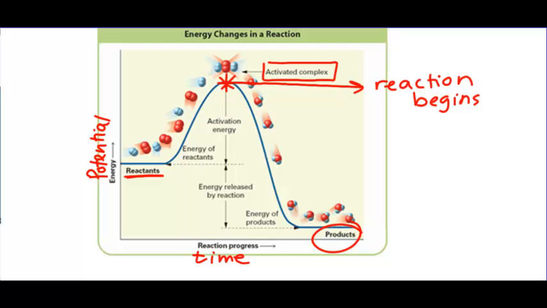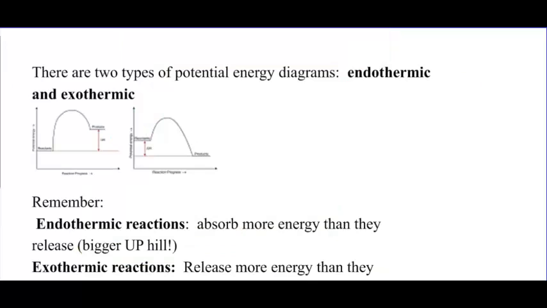And there are two different shapes of these diagrams that you will encounter. I call these the fun sledding hill and the not so fun sledding hill. So we will always begin here, okay? We'll always begin at time 0 or before the reaction begins, okay? You can tell in this curve that if you're starting here, you have to walk all the way up this hill before you can slide down. So that is really not so fun because you have a big trek up the hill and then only a little bit of ride, right? This is all energy that you have to put in.